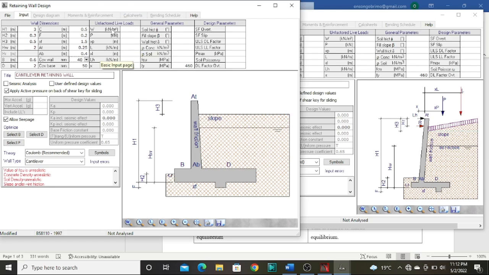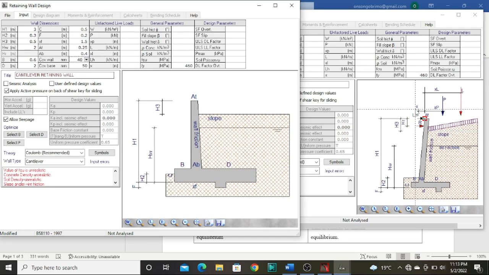From there, we move to this section. This section is where we enter our loadings, and W, P, XPL, LH, and X are all highlighted at this section. For instance, XL is a point load acting at a distance from this, and we don't have it, so we will not have a value there. LH and R, from observation, are loads acting horizontally at that section. We will also not have a value.